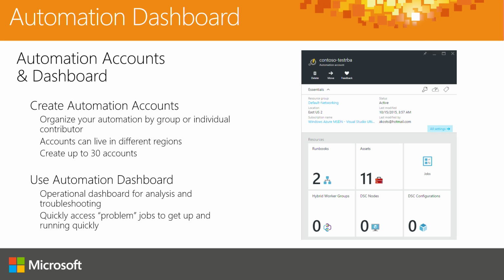But when we get into the area of assets, so when we get into our automation dashboard, we have to start with an automation account. So that's a container of sorts that's going to hold all of our automation resources. And we can use our dashboard to come in and look at all of the elements of automation as we set those up and manage them in our environment.